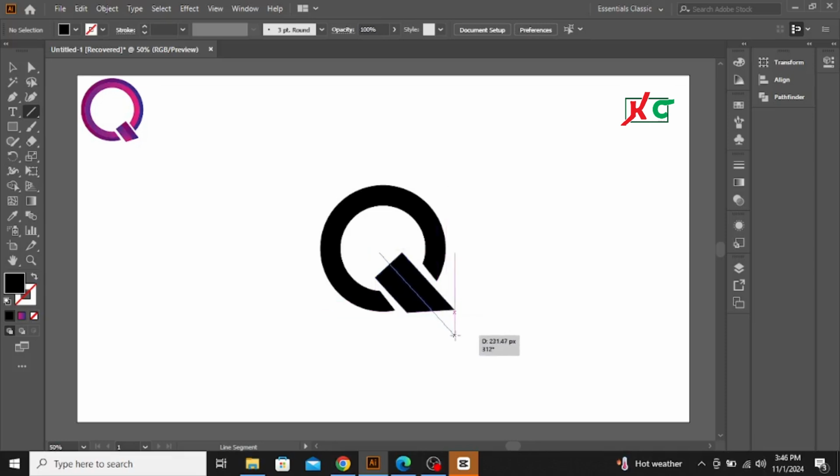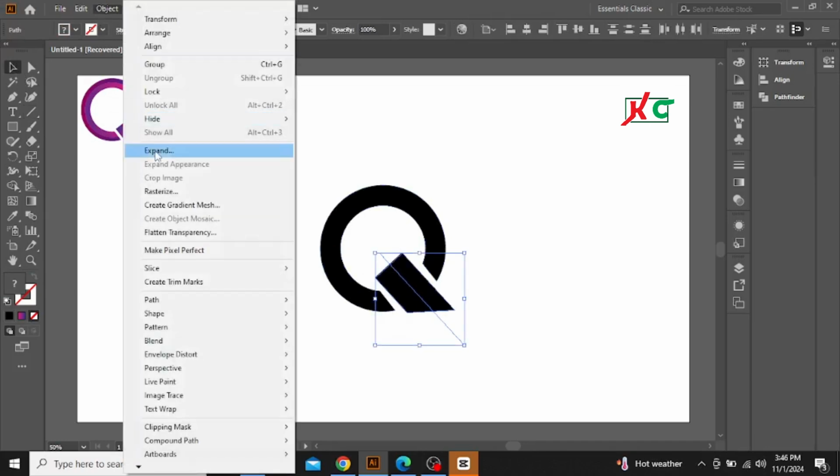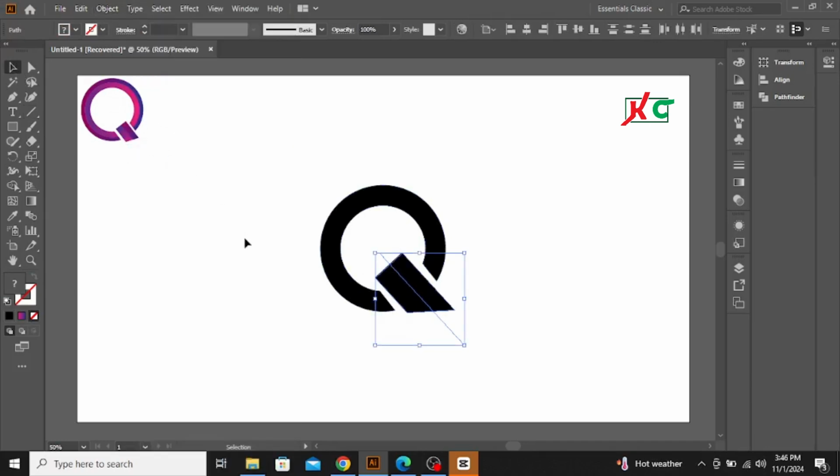So I need to again go to the line segment tool. I take that, click over here, then select and go to Expand. Okay, it's fine. I think it's good.